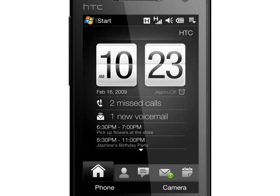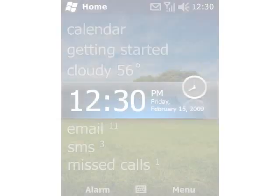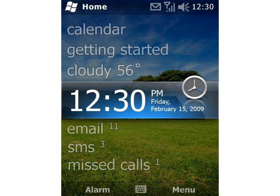In an attempt to sex up the Microsoft look and feel, partners such as HTC added their own interface on top in an attempt to give Windows Mobile some polish, and Microsoft themselves kept tweaking the user interface, but these efforts only met with a lukewarm reaction. Ultimately, Microsoft were being out-competed in a market they used to dominate, and perhaps it became clear that playing catch-up was not going to achieve what Microsoft wanted to achieve.